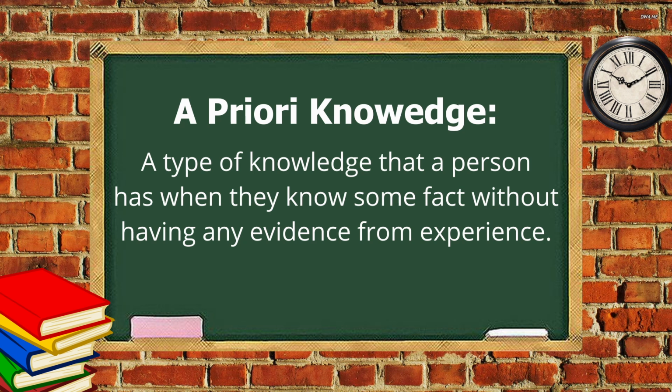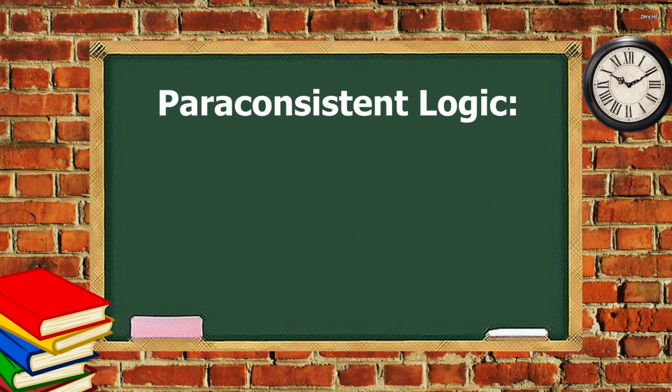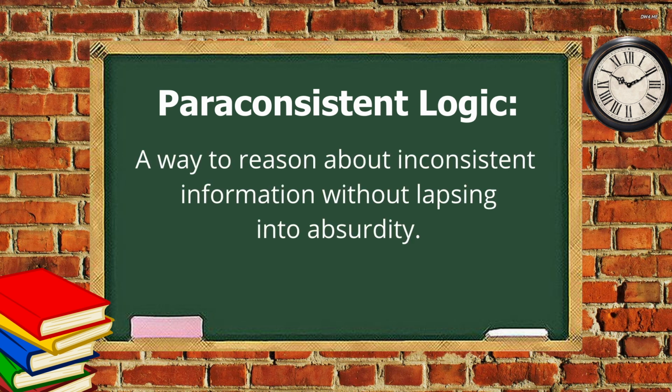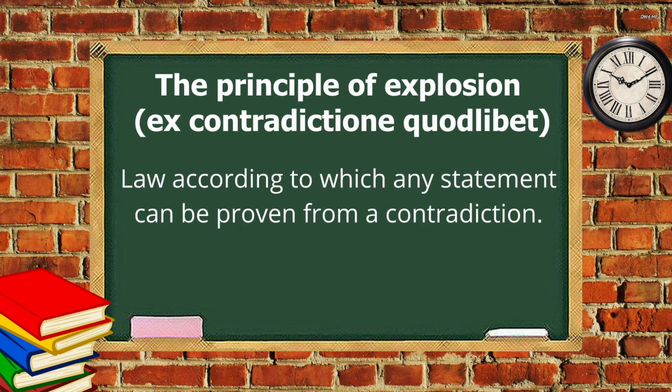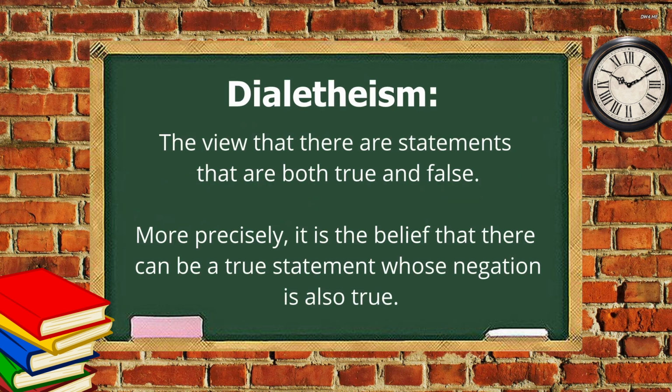Often these laws of logic can extend to other forms of logic, or semantic interpretations. However, many forms of logic deny or exclude them outright, such as paraconsistent logic. Paraconsistent logic is a logical system which allows for contradictions without falling into the principle of explosion, ex contradictione quodlibet. A type of paraconsistent logic view called dialetheism allows a logical system to have true contradictions, where there are statements that are both true and false. More precisely, it is the belief that there can be a true statement whose negation is also true. This type of logic is often helpful when dealing with logical paradoxes such as the liar's paradox.